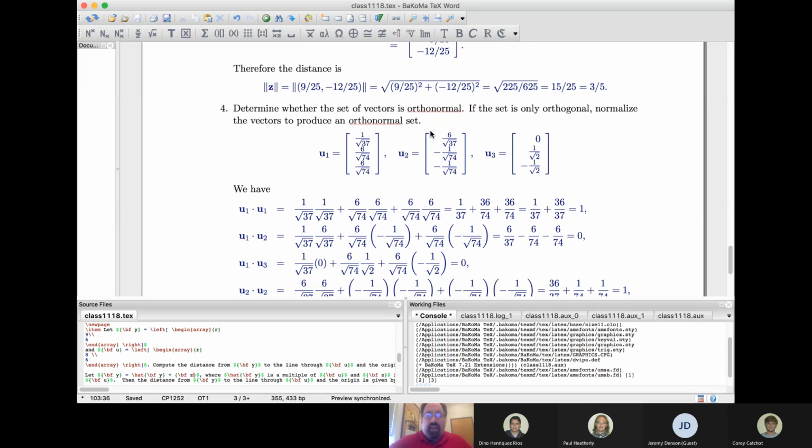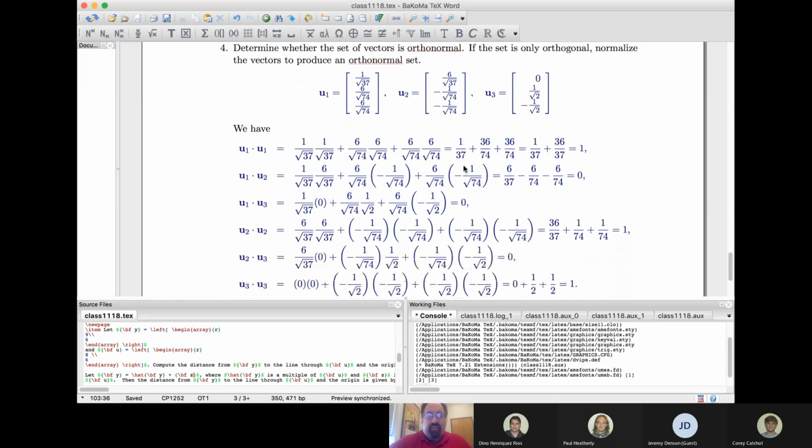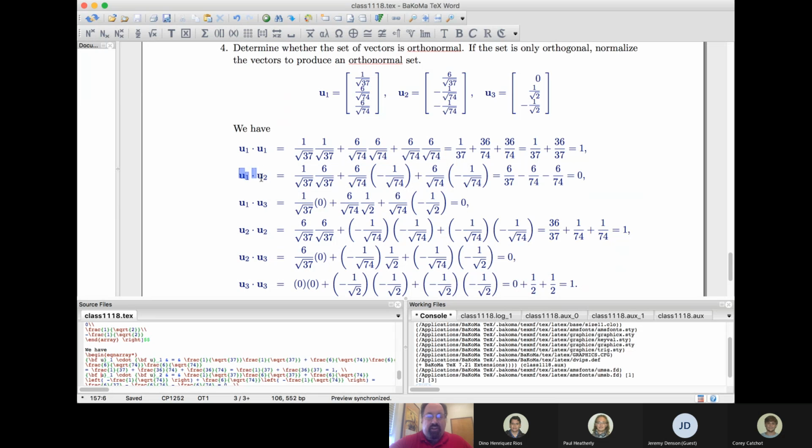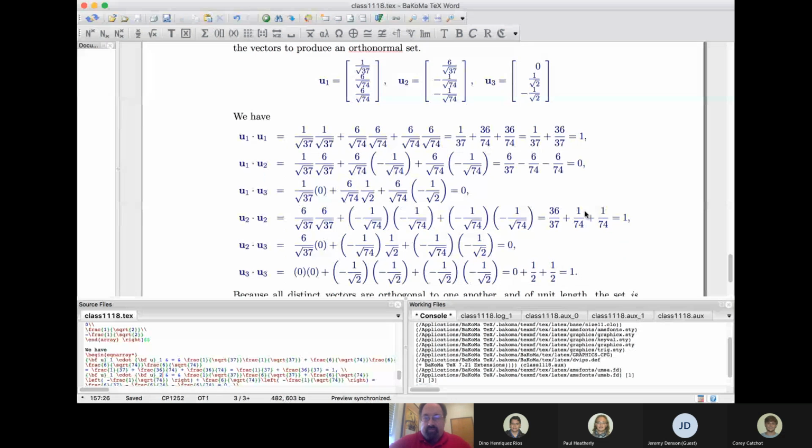So what this means is we actually have to compute inner products of all vectors in the set with each other, including themselves, because we need that to check everything. So if I take the inner product of u1 with itself and u2 and u3, and then the inner product of u2 with itself and u3, I don't have to take an inner product of u2 with u1, because that's the same as u1 dot u2. I already have that. And then finally u3 with itself. So these are all possible combinations of not necessarily distinct vectors from a set.